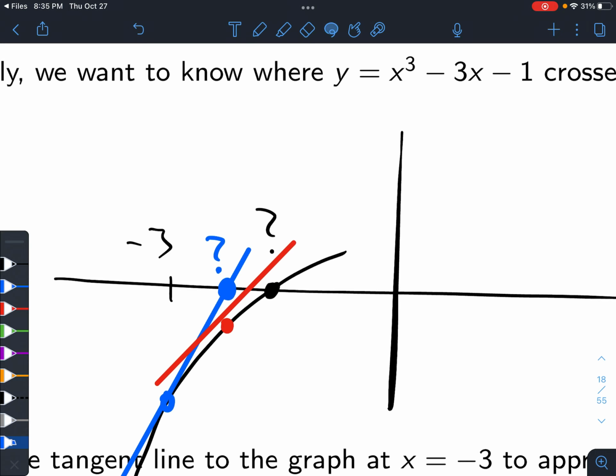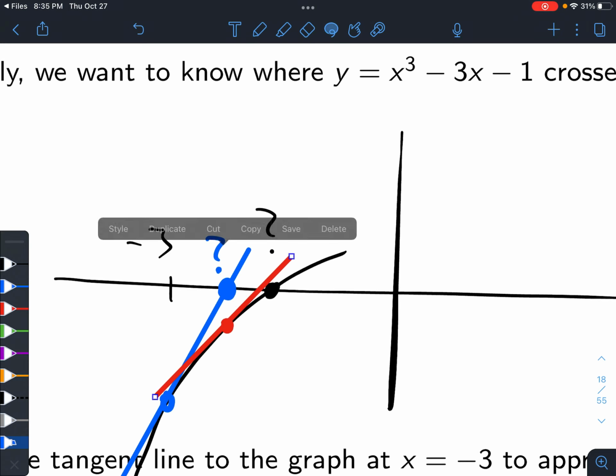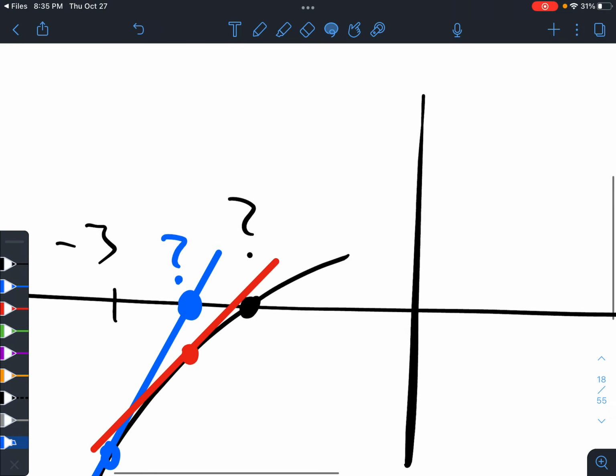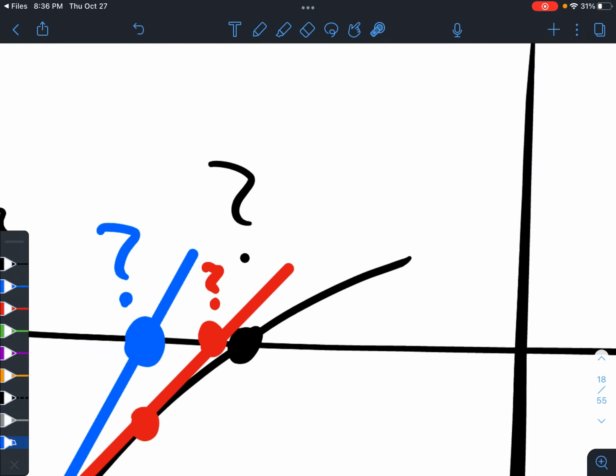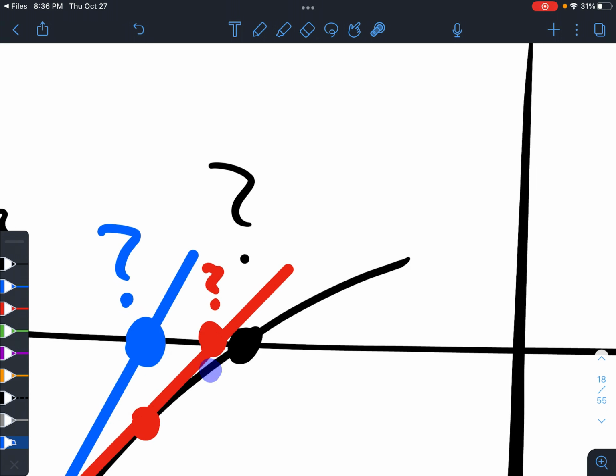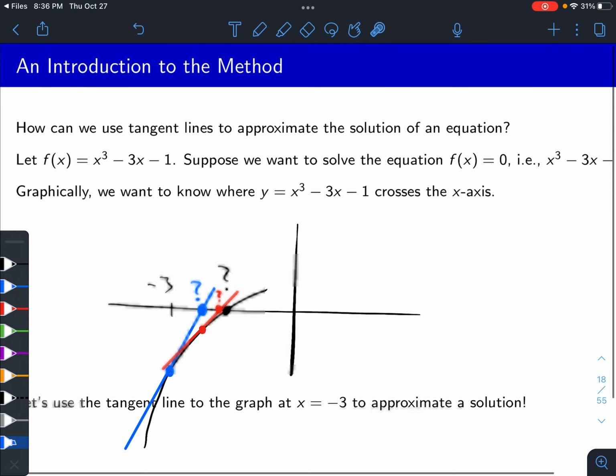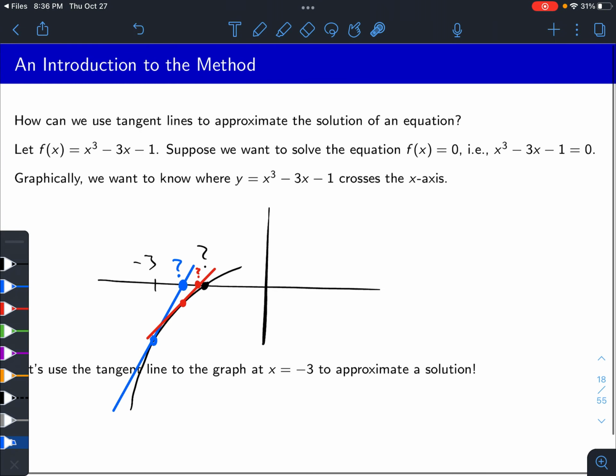We can just draw the tangent line over here and use this tangent line to get a new approximation. And this new approximation will hopefully be even closer to our actual solution. And maybe we're still not satisfied with this, so we can just keep on zooming in and picking new points to approximate the tangent line with. And so you're going to very quickly get closer and closer and closer to the actual answer.